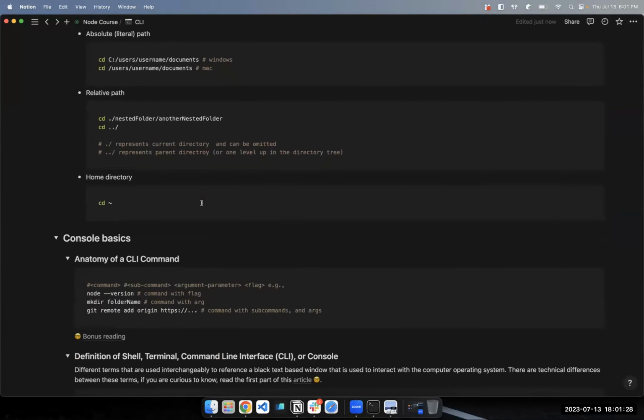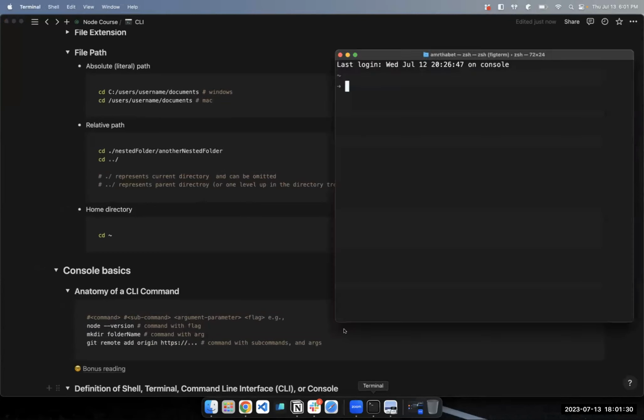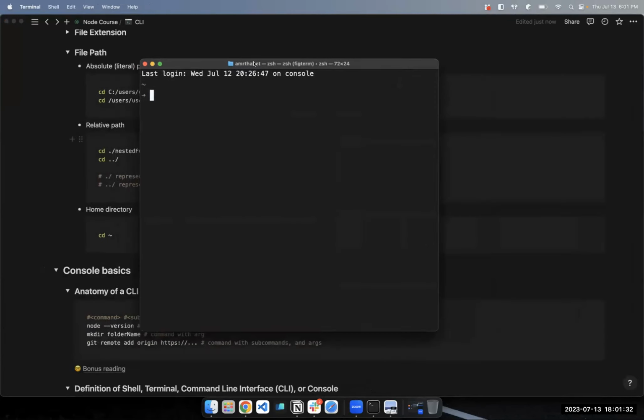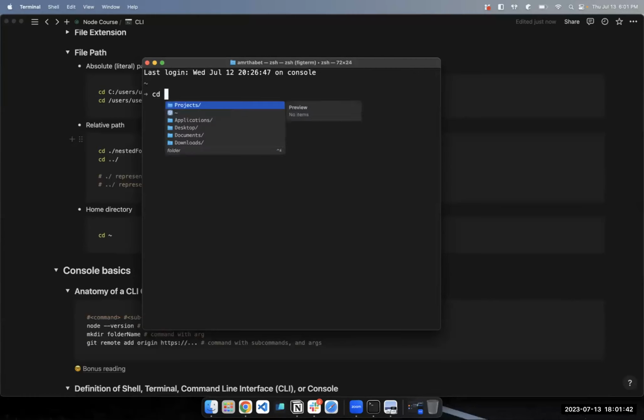So to see this in action, in this terminal application on Mac, currently it's showing the location that I'm at, and this is tilde. So if I cd to desktop and then to root folder, now I'm inside the root folder. If I enter cd dot, notice that I'm not changing anything because I'm changing directly to myself.